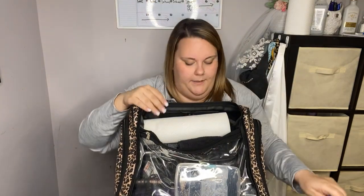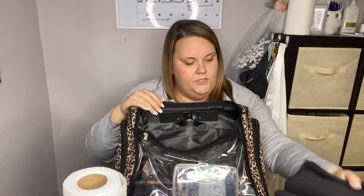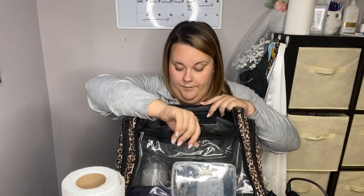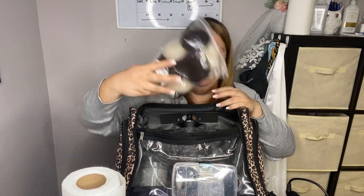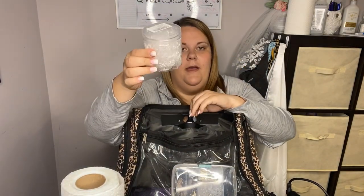Now going into the main part of the bag — right on top I have a basic mirror I use mostly for makeup that I just shoved in here, a roll of paper towels, and a Redken hairspray. I keep a couple of towels just to keep everything clean. I also have a wand and a regular curling iron in here — I do have a couple more, they're just not in here right now. And my hair donuts.